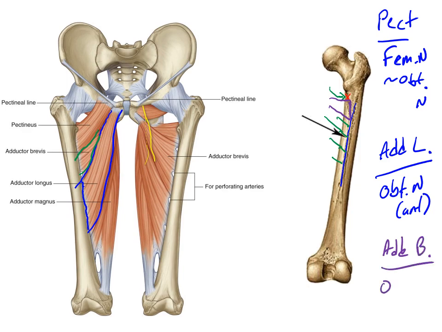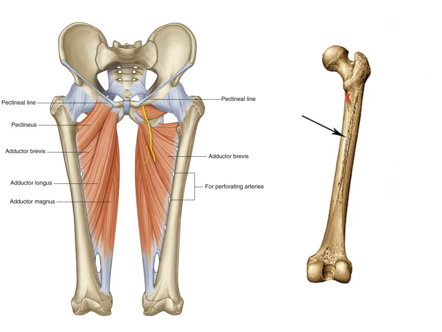So the adductor brevis is innervated by the obturator nerve, posterior and anterior. Also notice that I drew in the obturator nerve, seen here. When you're in lab, you'll see the obturator nerve exiting the obturator canal, and you'll be on the lookout for the anterior and posterior divisions of the obturator nerve that course in front of and behind the adductor brevis muscle.